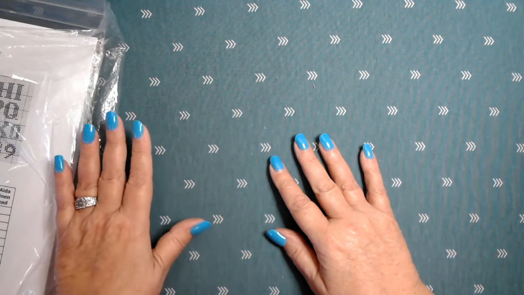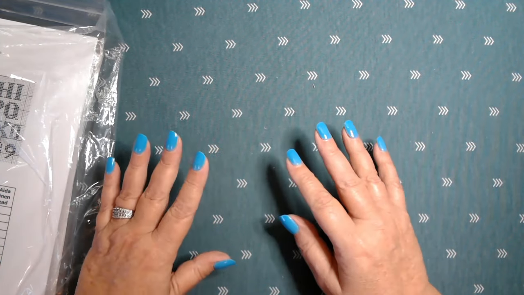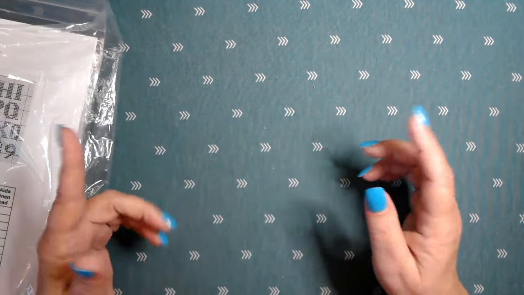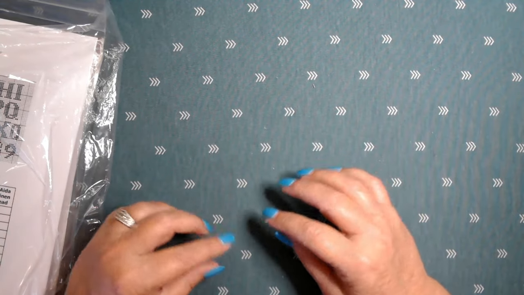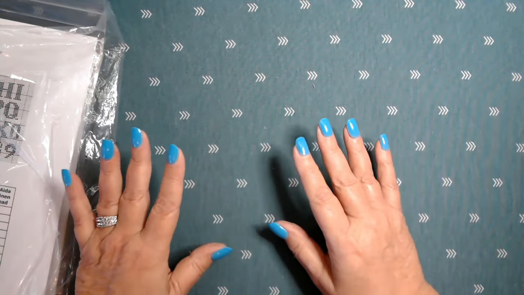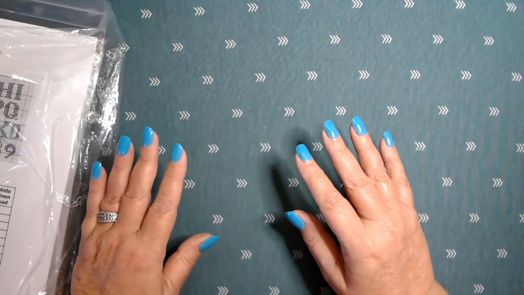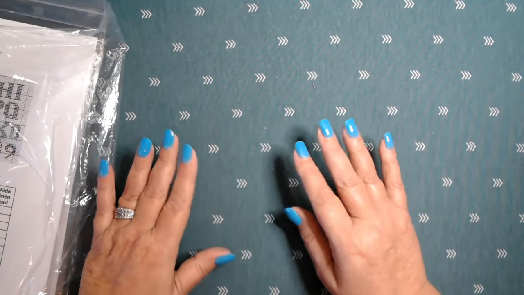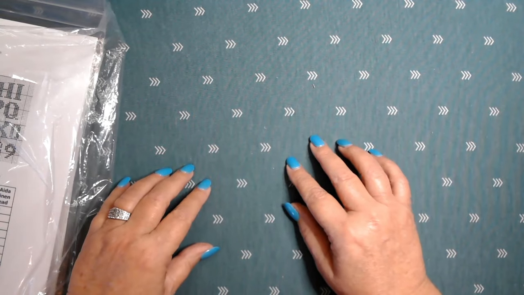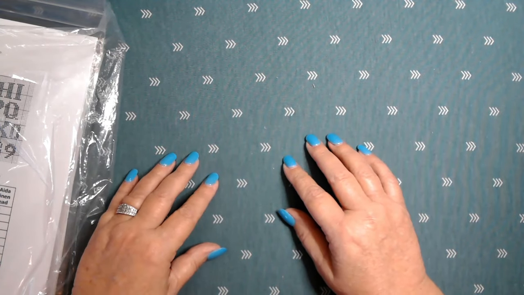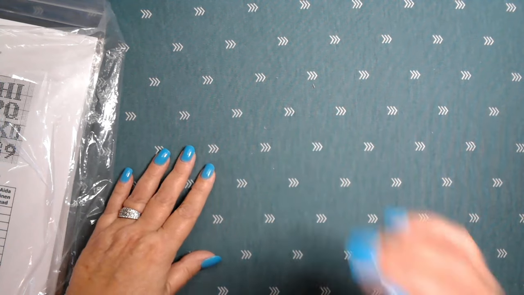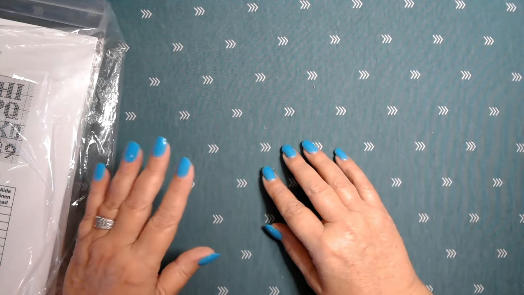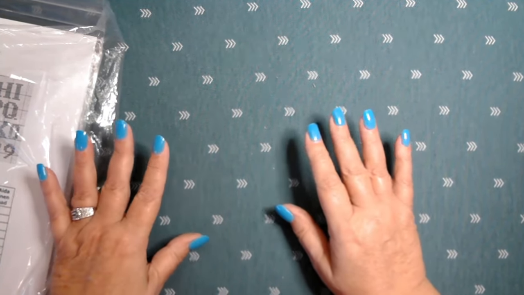What I have for you today is a review from 123stitch and I have not done a review of their items for a while. I love this store. I will have a link down below. They sell everything you could possibly think of for cross stitching and quilting and fabric and notions and needles. Just the list is huge. All different kinds of crafts. The cross stitch fabric they sell is phenomenal.